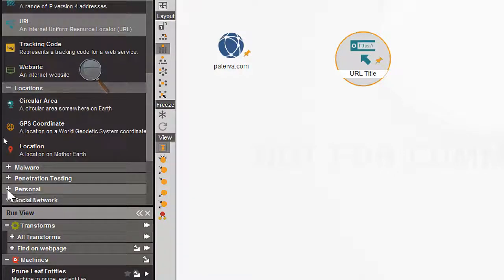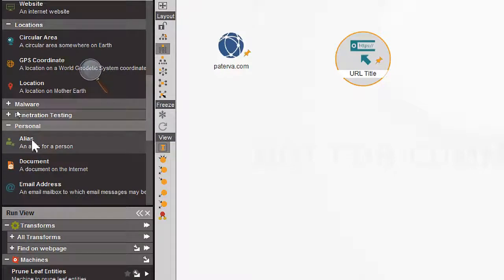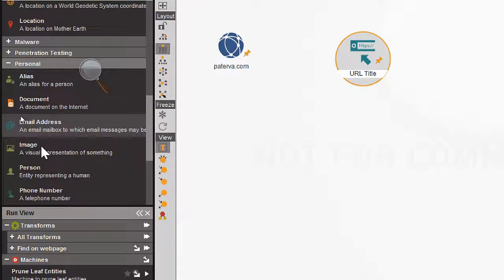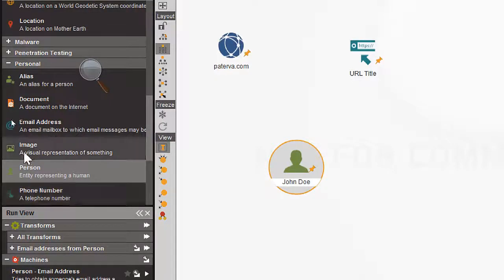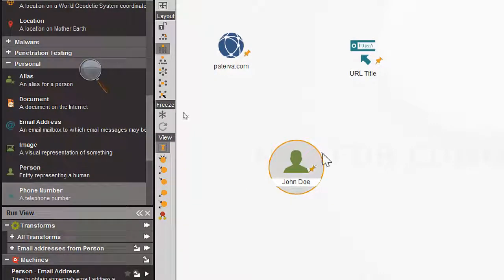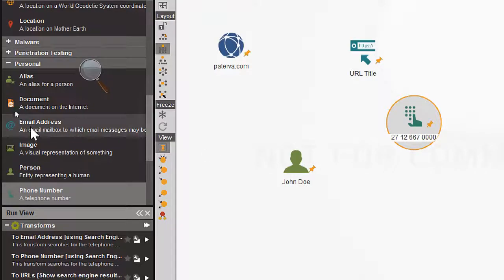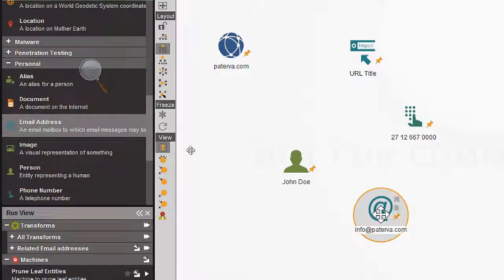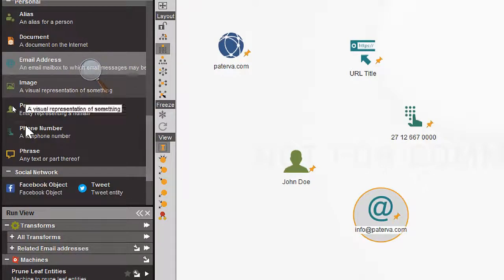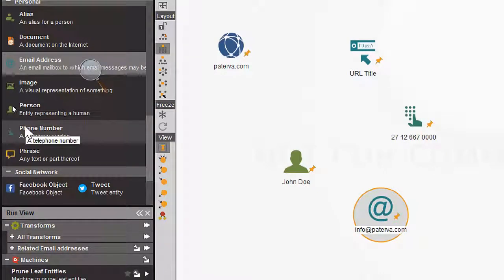Let me go to personal. Personal is very, very useful. I can grab a person like that and put it here, or a phone number if I have one I need to search for, or an email address, which is very useful. Sometimes I get an email and I need more information about it, like where this email has been hosted or posted. Say I'm gathering information about someone, so I'm searching his email.